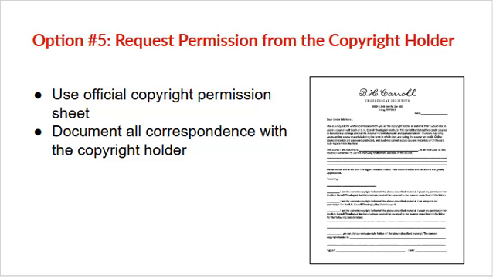Let the copyright holder know if you're going to use it for a semester or longer, and estimate how many students will access it. The more specific you are about how you'll use a copyrighted work, the more likely a copyright holder will be to grant you access to it. You can use this form to request out-of-print works as well. Once you receive permission from the copyright holder, keep the completed copy of the form in your records.